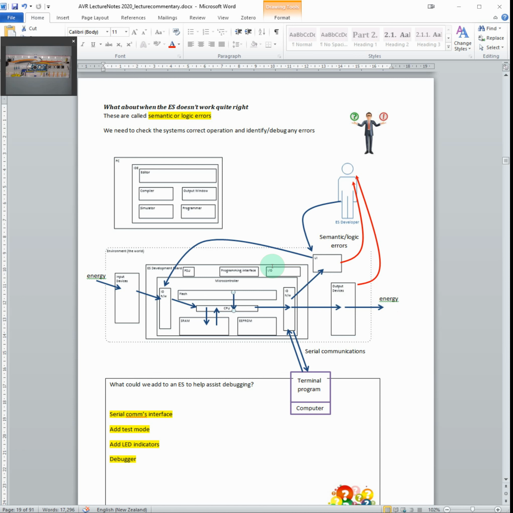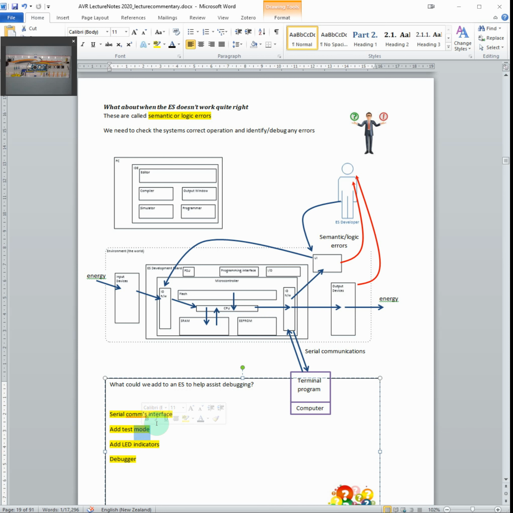Now, if something goes wrong semantically here, it's really hard to see what is going on and where it has gone wrong in the process, because everything in here is hidden from sight. We can't get in here, well, actually we can. There are some ways we can get into this that you need to start to think about. So we can actually connect via a serial communication interface on this. We can connect to a computer via its USB port and run a little program called a terminal program, which allows us to receive and send data to and from the microcontroller. That's one way we could get data out of our program to see what's going on inside it.